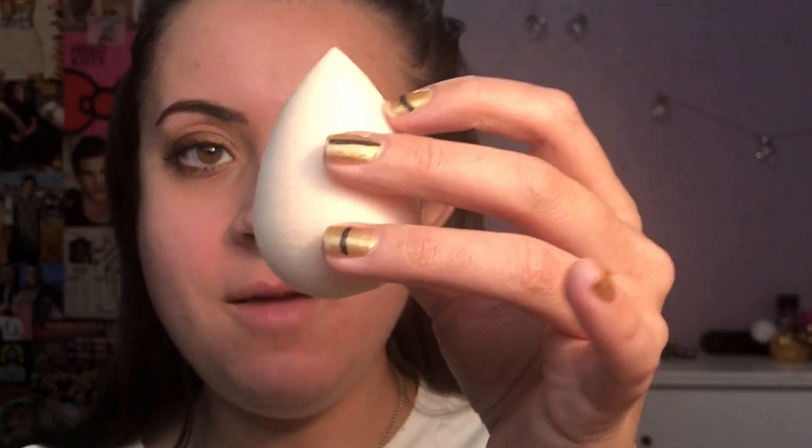I'm just going to dip the sponge in and squeeze it out. It does absorb a lot of water off the bat. There's something like floating — is there like a dye or something that comes out in this? Because there's something floating around in here and it was not there five seconds ago. So this is how much it has grown. I'm just going to take the towel and squeeze it. This is how much it has grown — significant amount. It does get a lot bigger.